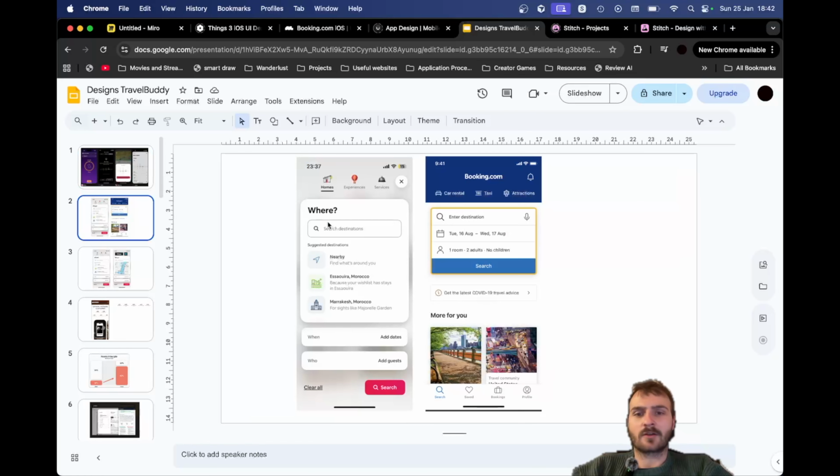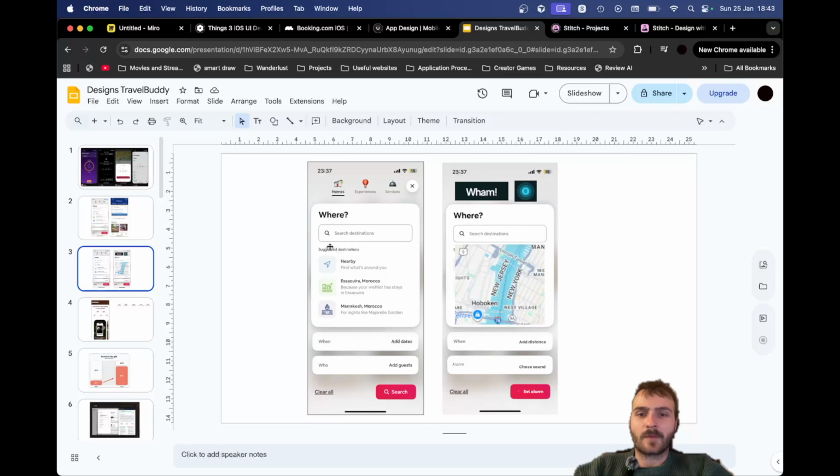So I went ahead and I looked at some designs for Airbnb and Booking. And in this case, this is something very simplistic for an alarm app like ours that I very much like. And here we can go ahead, we can just take components and we can try to understand what we like and what we don't like. So I went ahead and used this Airbnb design and just modified it the way I needed.